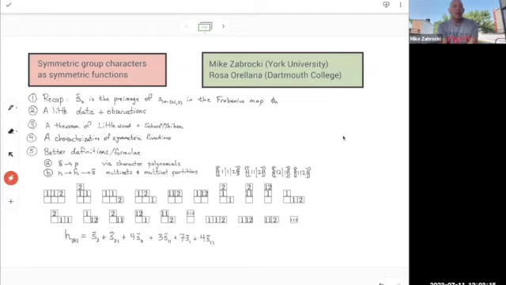I'm going to give a characterization of symmetric functions. This is a tool that we use over and over and over, and I'm going to mark where I'm using it, making it clear that this tool works really well for proving identities. And then I'm going to give better definitions than the pre-image of a single Schur function in the Frobenius map, because it makes it clear how these symmetric functions really work to give character values.